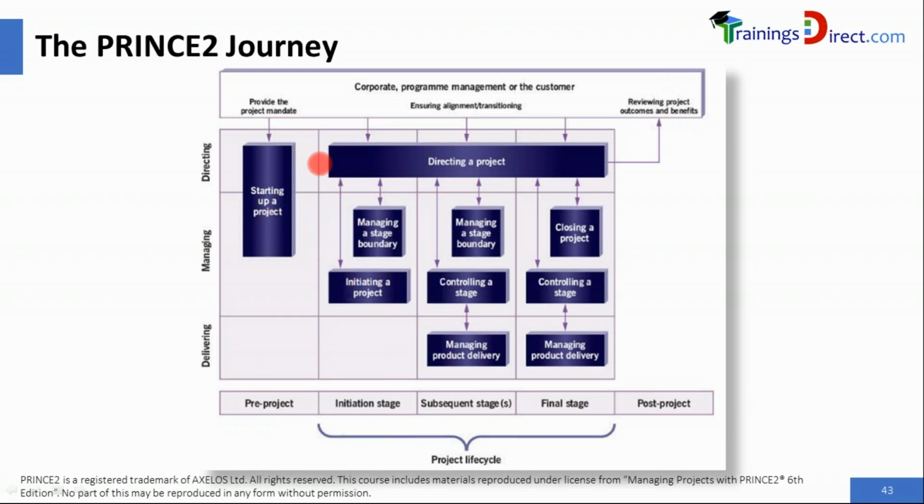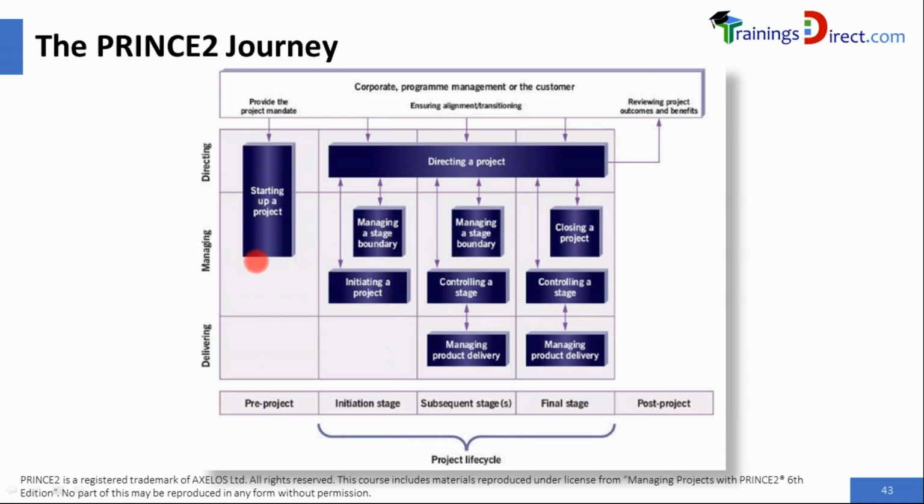The decision itself comes from directing a project. All decisions are made by directing a project from the board level. Therefore, starting up a project only provides sufficient information for the project board to authorize initiation. In initiating a project, the project plan is created, which is part of the PID. The PID or the project initiation documents therefore includes the project plan, the detailed business case, the tailoring description, the project monitoring and controlling aspects, the 5 management approaches, and other relevant information.